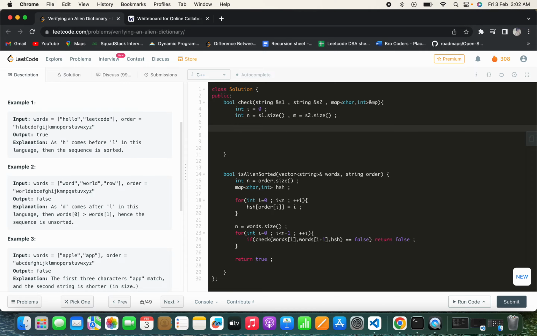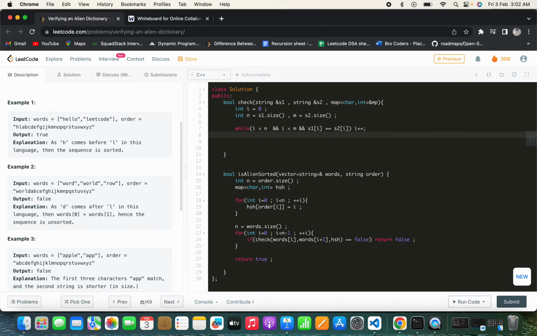If s1[I] is equal to s2[I], then we will move right, because they are equal, so we cannot determine which one is smaller and which one is greater. Then if they are not equal, we will move the pointer, s1[I], s2[I], I plus plus. We will keep moving forward.